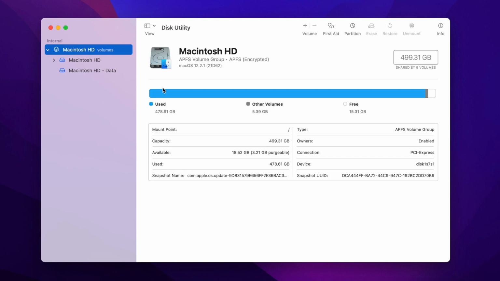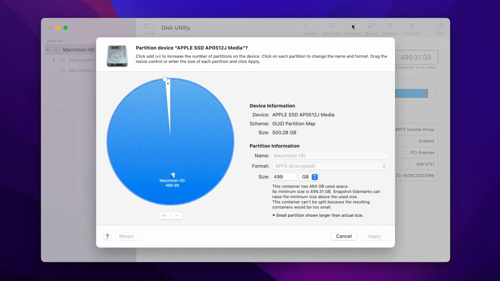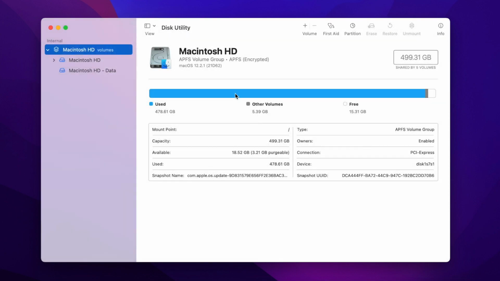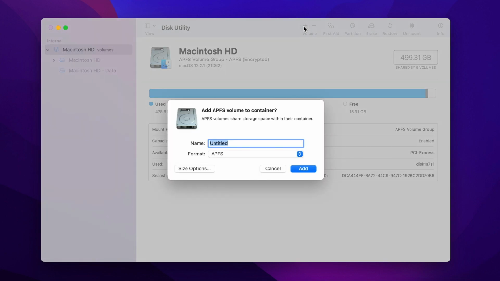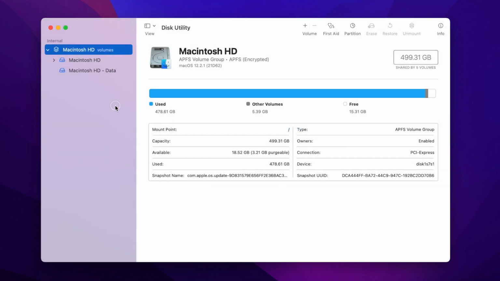The default format for Mac is APFS. If I want to create a partition of the disk, it only gives me APFS compatible options. But that's not what this video is about. If you want to know more about these formats and which one is the best to use on any hard drive, watch my older video about it. I will link it in the description below.